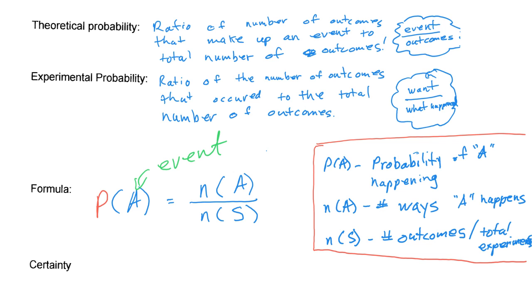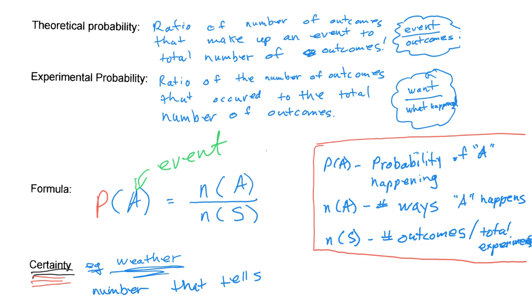So you've already seen this new concept that we call certainty, right? Certainty is an important thing that you've seen before. An example of this would have been when you go and find out about the weather and they talk about the possibility of rain. Okay? All right. Now, certainty is measured from a number that tells us how likely something is to occur.